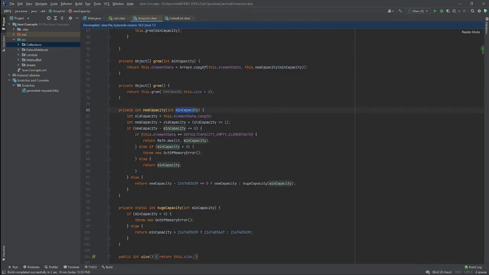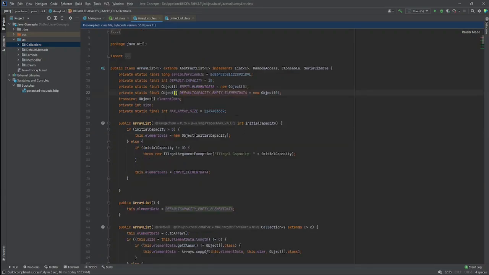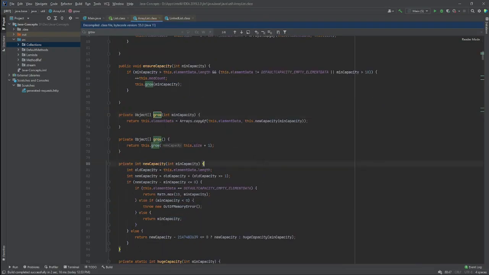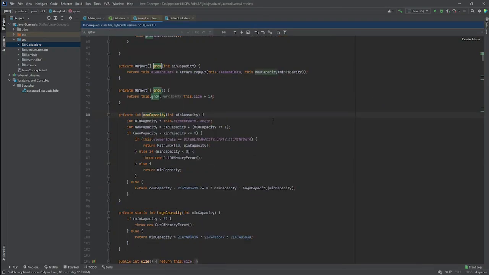Right here, we do this check: if elementData equals DEFAULTCAPACITY_EMPTY_ELEMENTDATA, and this one is an empty array, right? So let me go back to the newCapacity function.